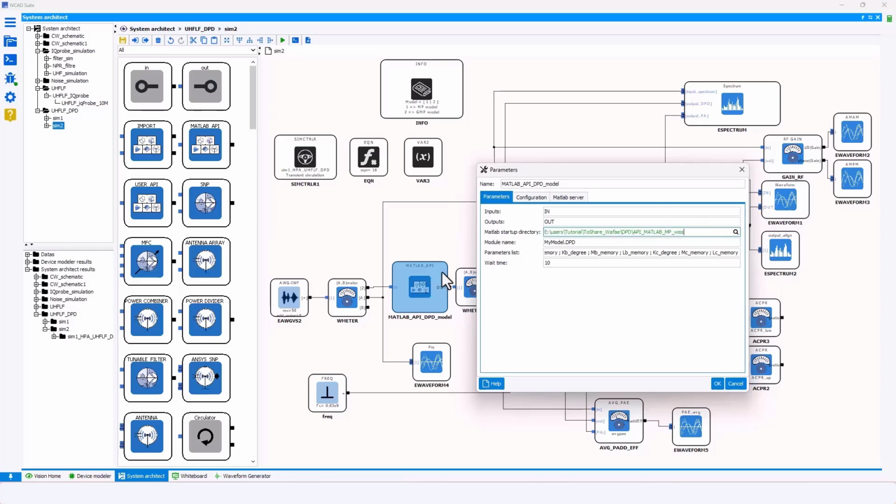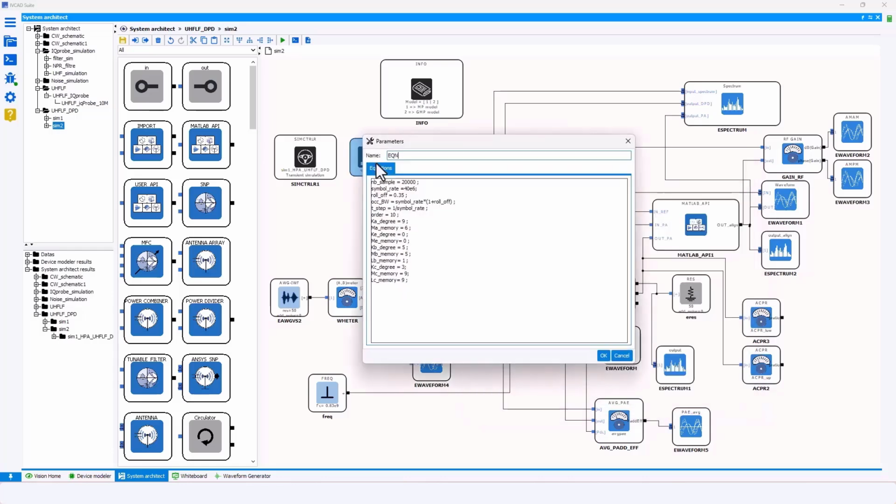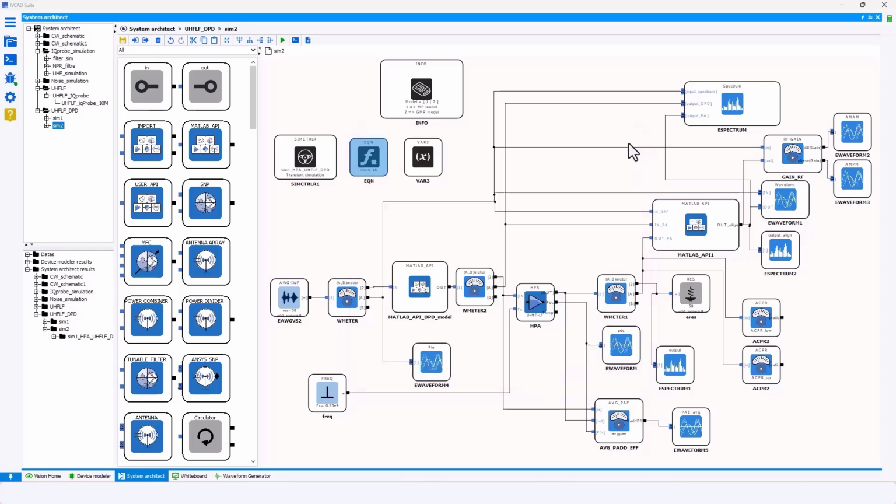To this MATLAB API block, we give an input signal, this one, as well as certain parameters that are going to be used in the script that's executed. These parameters are given values or declared in the equation block.